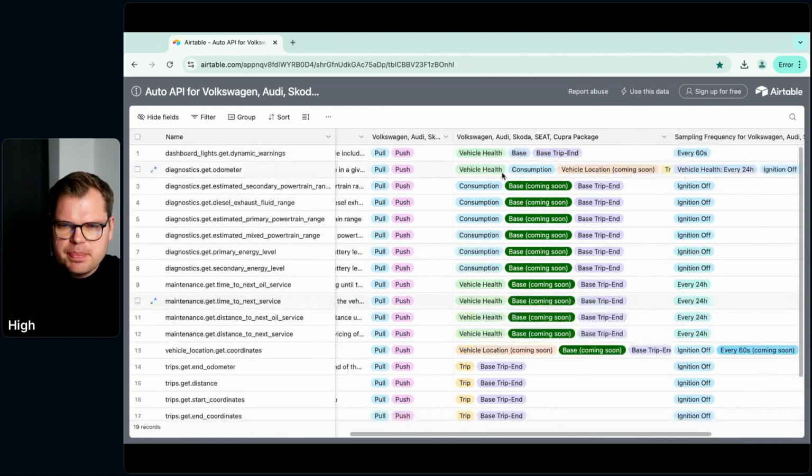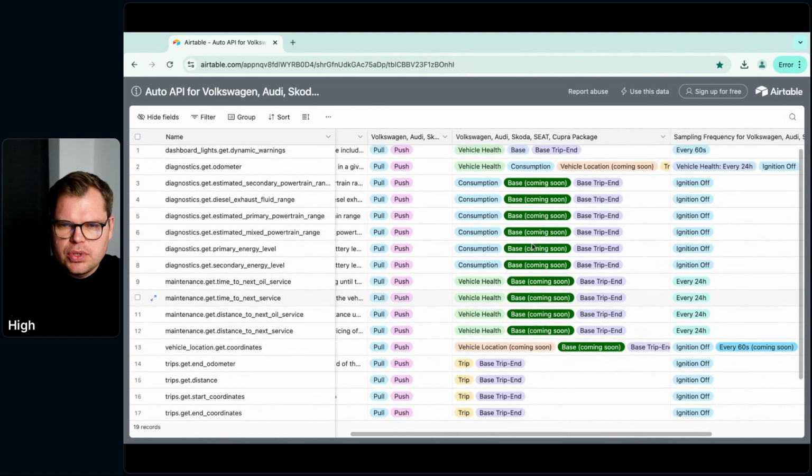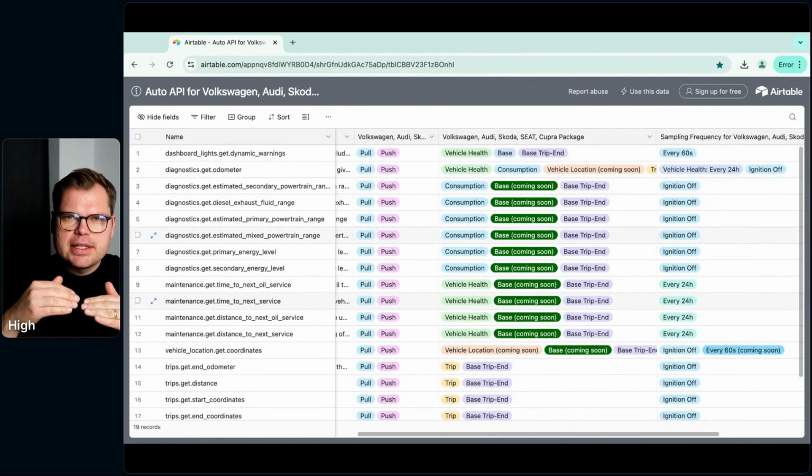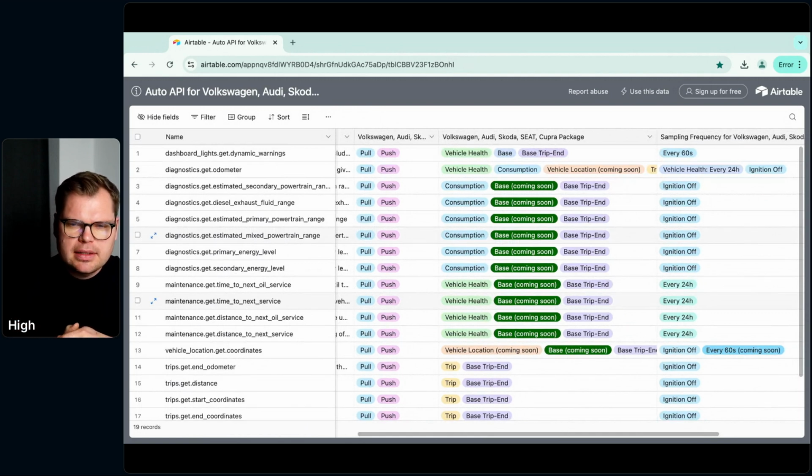We have these divisions based on packages, so it's possible to subscribe to individual packages. Of course, we have a cost structure that is optimized on a package basis. If you just want the mileage, you have a low cost to get started with that. And if you want consumption data, also a fixed cost for that one. And then if you want to combine a lot of different use cases, you can always subscribe to our full base package, so to speak.